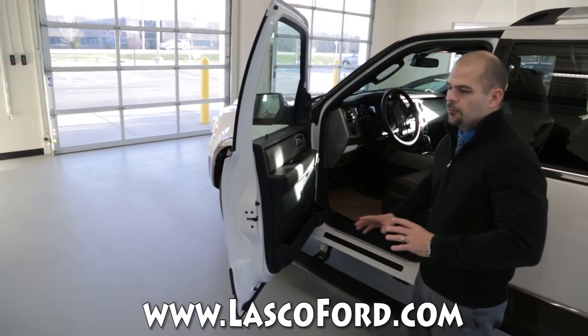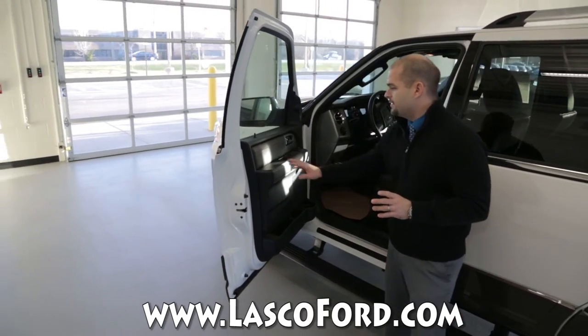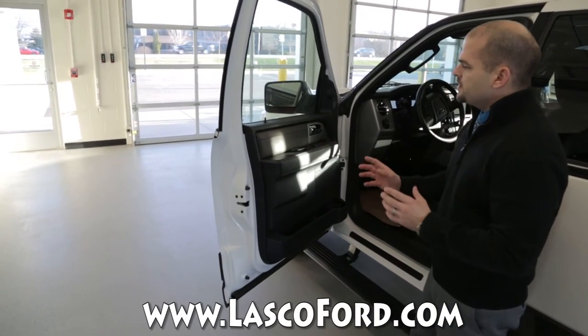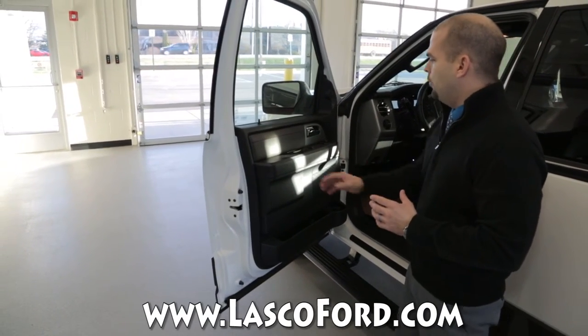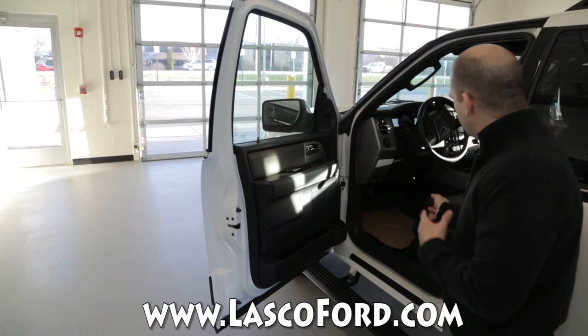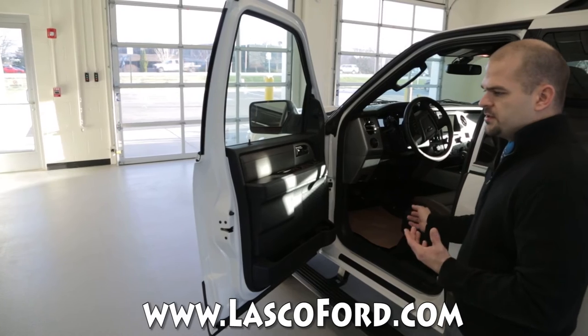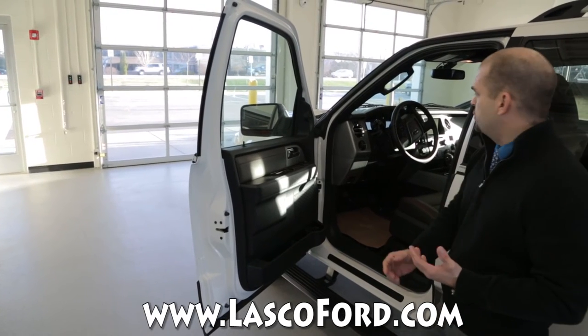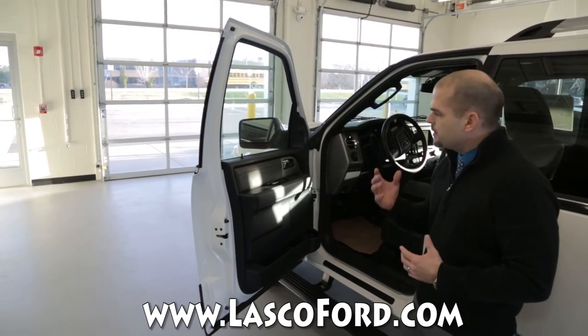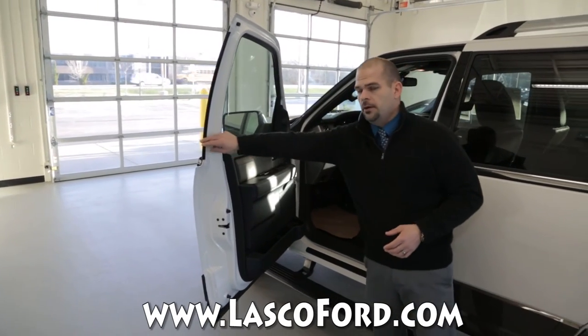The interior of a King Ranch is going to really take your breath away. One of the things I see right out of the gate is this Mesa leather from the King Ranch in Texas. Mesa is a new color we're coming out with, and it has a beautiful lighter stitching that carries through not only piping but stitching on the interior through your console, your shifter, and even the steering wheel. Really everything you're going to touch, see, and feel is wrapped with the highest quality top-grain leather.